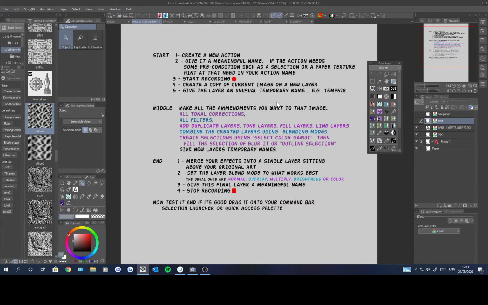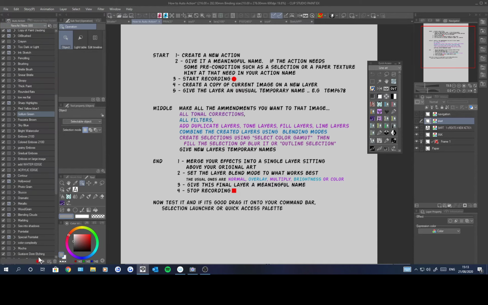So the general technique for these artistic filters is here. I create a new action, give it a meaningful name, start the recording. Oops, so look, that's that red button down here. Create a copy of the current image on a new layer. Let's have a look what that might be.